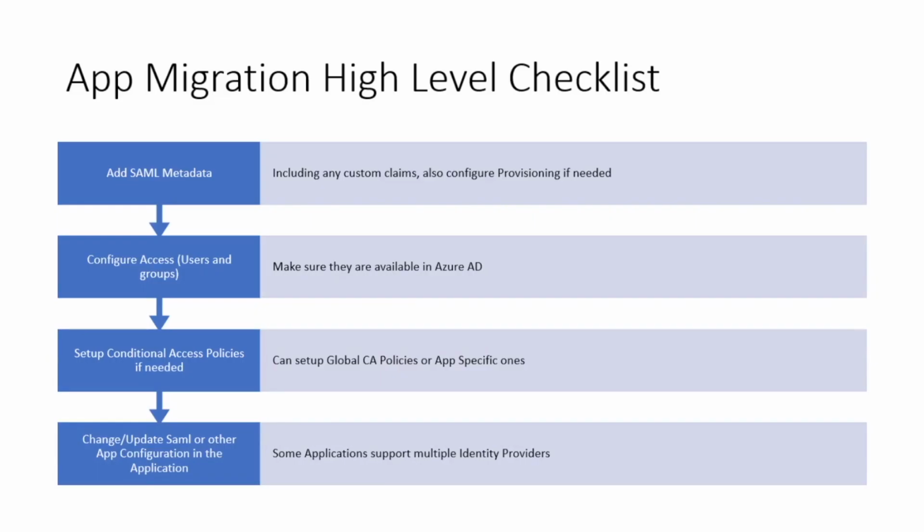All right, so with the app migration, we've got just a high level checklist, right? After the app is pre-staged, we're going to add our SAML metadata, configure access, set up any conditional access policies that are needed, and then update the SAML configuration on the other application endpoint. And if you've ever set up a SAML app or an OAuth app or OIDC app endpoints, you know that every developer is a little bit different and every application is just a little bit different. So there is some variance, even though it uses the same protocols behind the hood, that we have to account for. And that's where we work together and engage app vendors if we need to, depending on the app protocol.